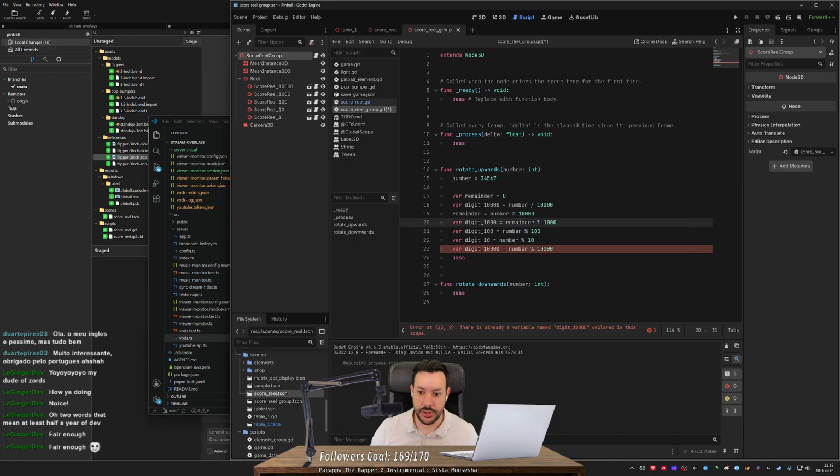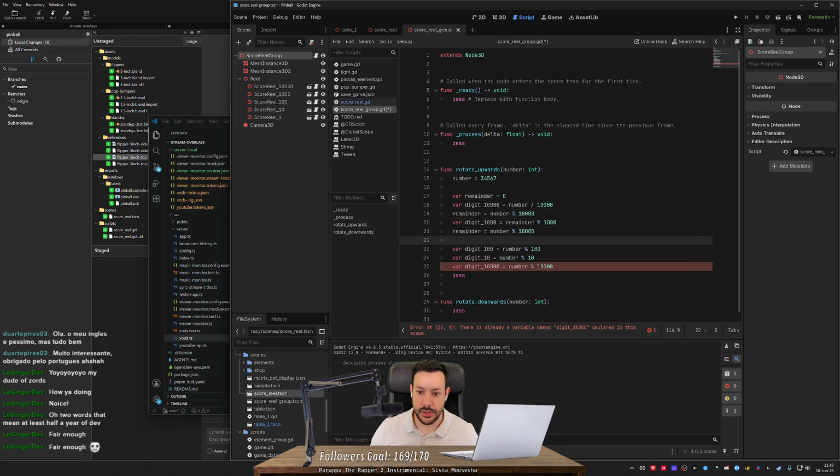And then here I do this remainder. The remainder is going to be this. Maybe I can just change the number. No, we're doing this. So it's remainder divided by, modulo by.